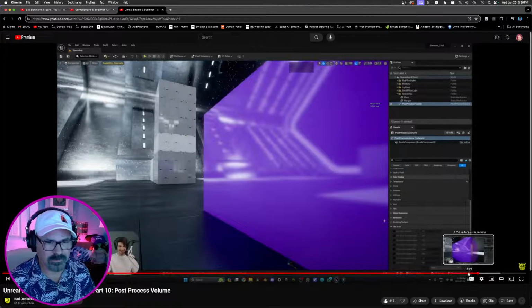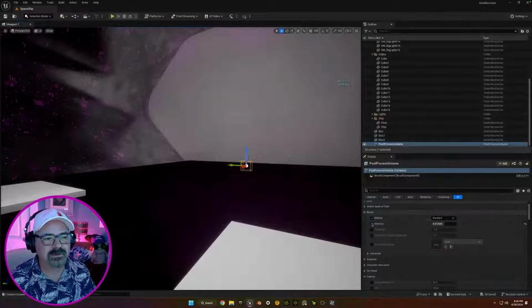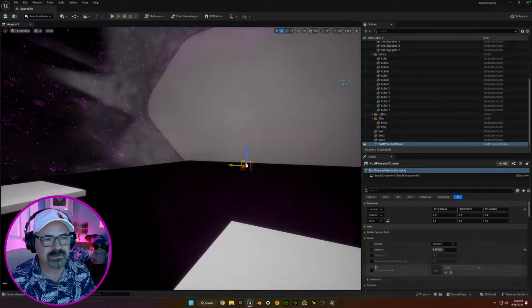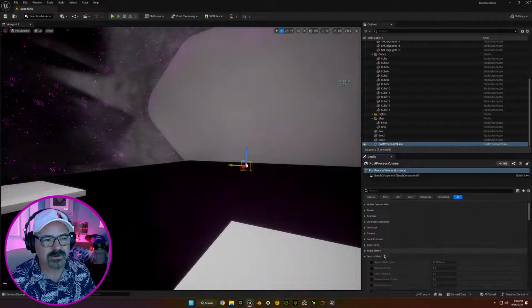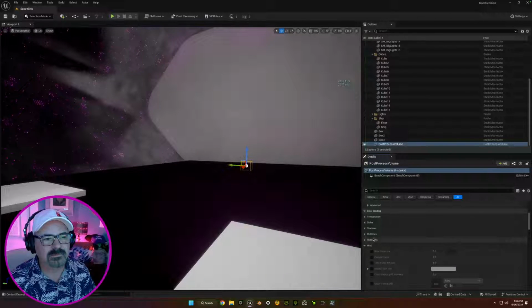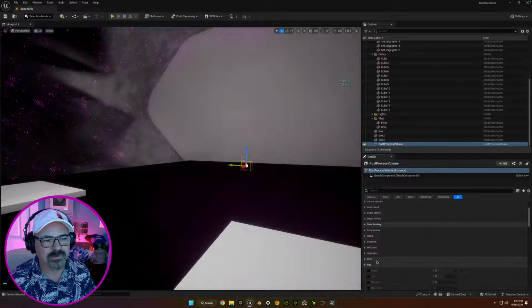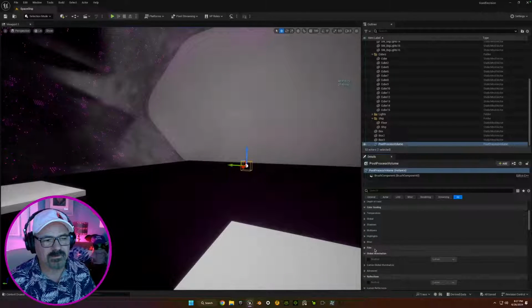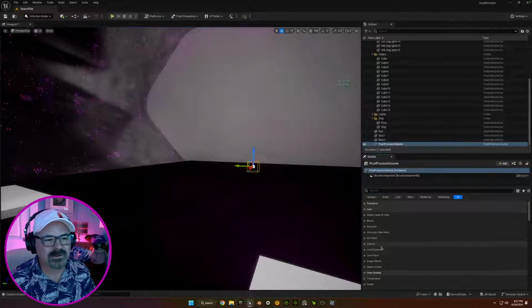I missed where they were poking around. Where was that? Reflections. Okay. Let's see. Where is that? Lens flare. I thought they were in here. Maybe they weren't. They have to be. Maybe it's a subcategory. No, they had a reflection setting. Is it alphabetical?